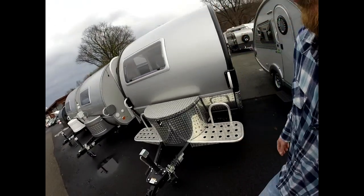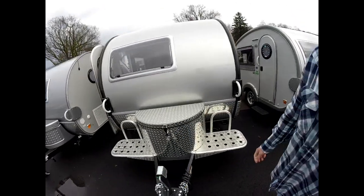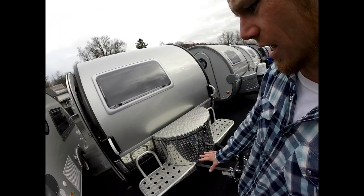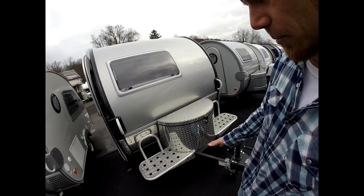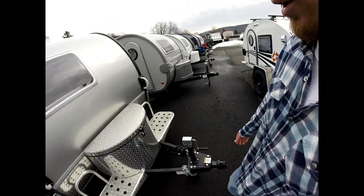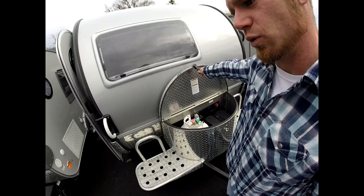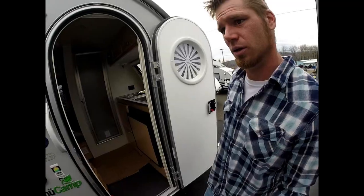You've got the platform on the front. That does protect gravel a lot too from kicking up. It's also another place that you can step onto, or you can hook stuff and connect stuff to, like coolers. You've got the actual diamond plate propane cover.